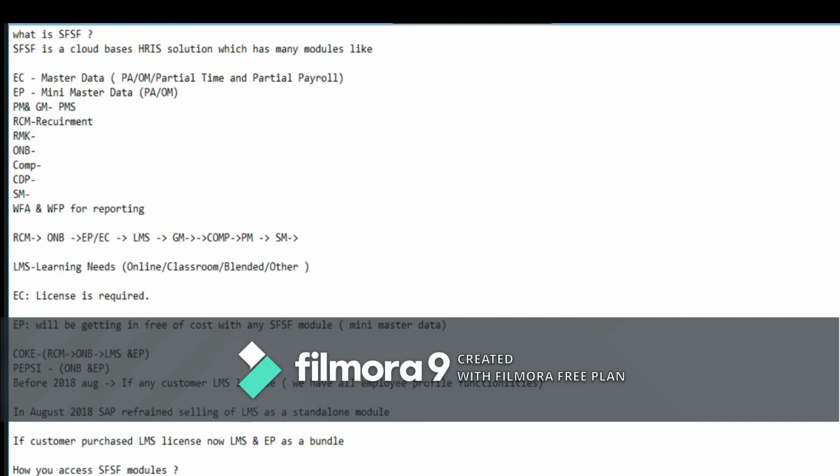This is a URL for the demo instance. This is a URL for the admin demo instance. So you can access for not admin. Let me say as of now it is for admin.